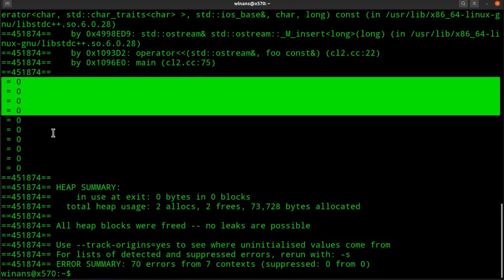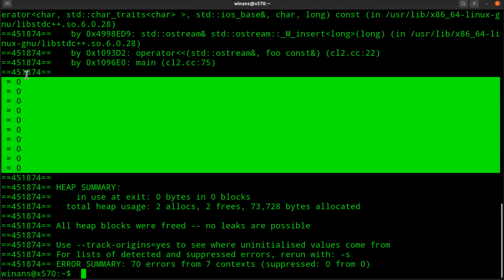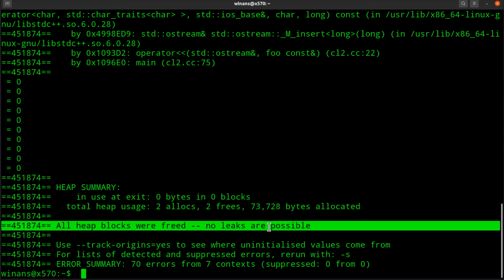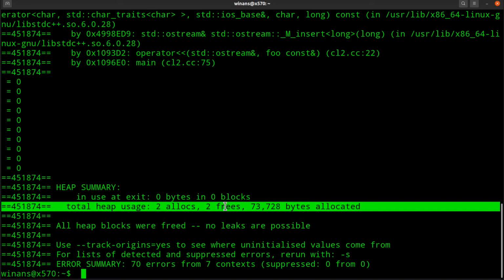Now look what happens over here. It actually prints out nothing equals 0 many, many times. That's interesting. So Valgrind ran, and if you count these, I'll bet there's 10 of these, okay? You could say, well, yeah, my program worked fine. It's not leaking any memory. I allocated 2 things and freed them back up.